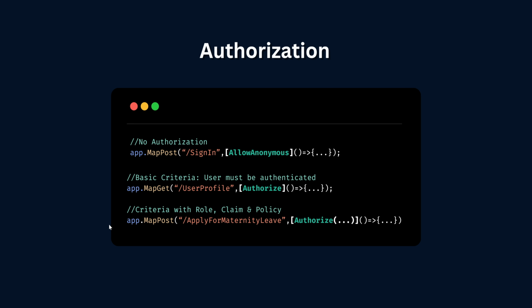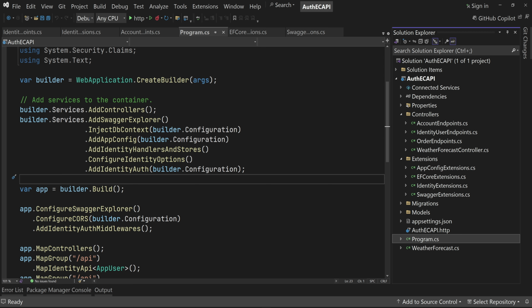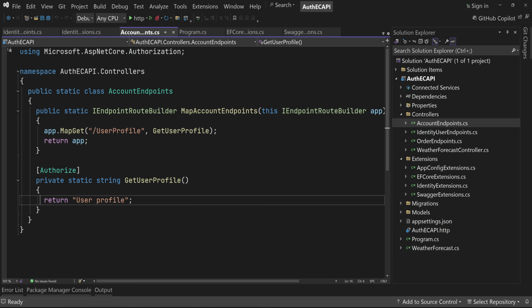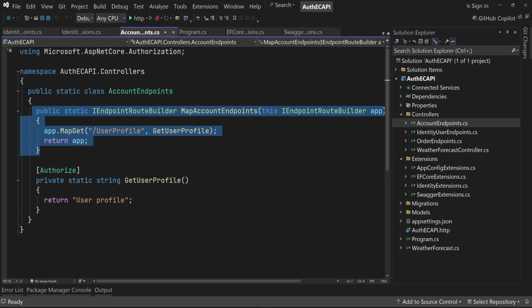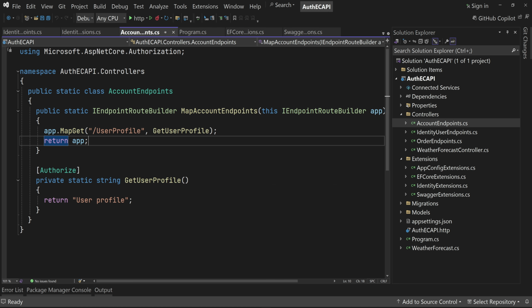Now we have to deal with this third type of web API methods. Before getting into that, I want to show you how to retrieve the claims of a signed-in user. For example, inside this application, we have already created this GET web API method for user profile. Let's discuss how to retrieve the signed-in user claims and how we can make use of them.